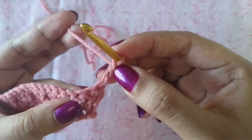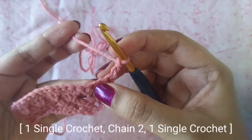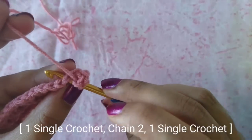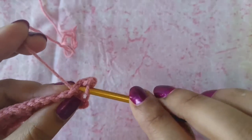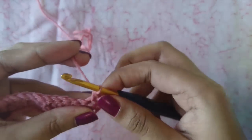Okay, so once you made your chain 2, all you're going to work is the same thing we did in row 1, 1 single crochet, chain 2 and 1 single crochet into that very same stitch space. Okay, so you insert your hook into that space like so. This is how it looks from top. Okay, grab your yarn, pull it through. So we are working 1 single crochet stitch. Grab your yarn, pull through both the loops.